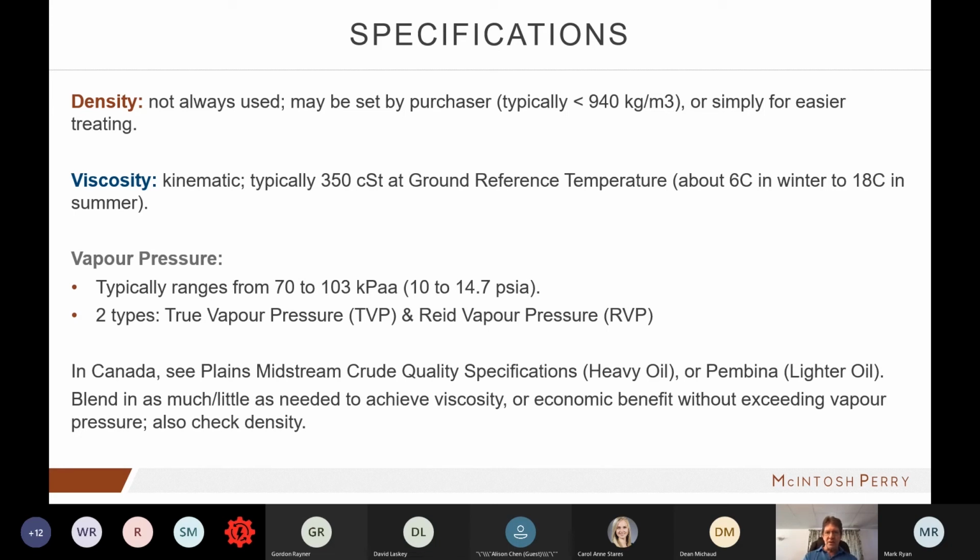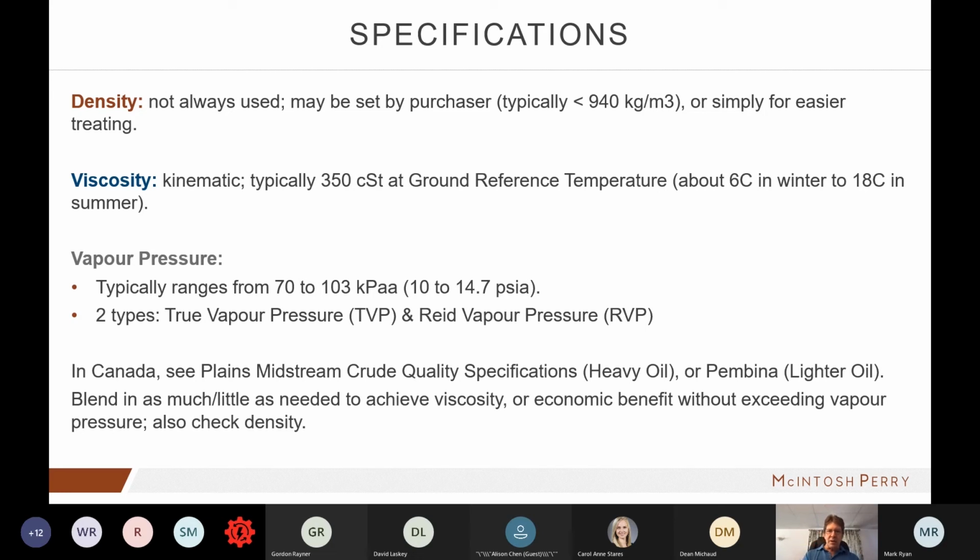I should mention here that if you are in that other case where you're looking at wanting to blend something into, let's say, a medium crude oil, it would not be 350 centistokes. So don't panic if you look at the Pembina specs and say, man, that's much different than what you said. Yes, it is. So in that case, you'd be blending for considerably different viscosity values. They're about 10 times lower, actually, something like 8 to 10 times lower.